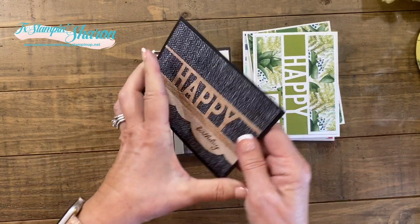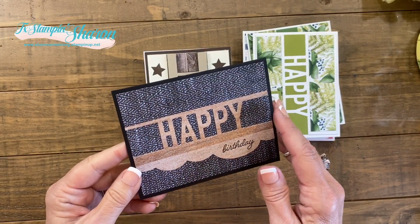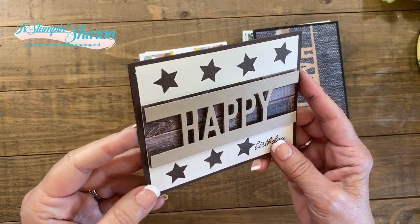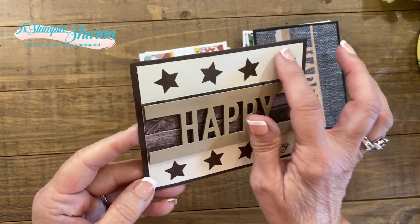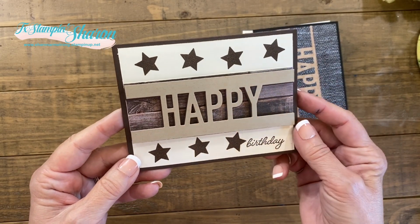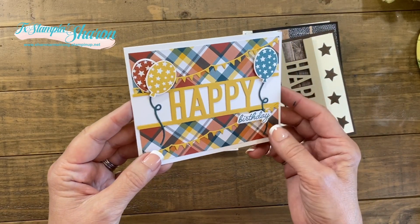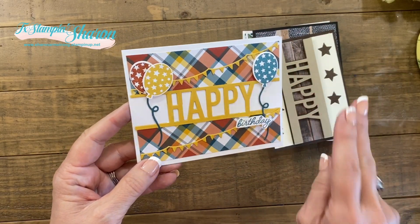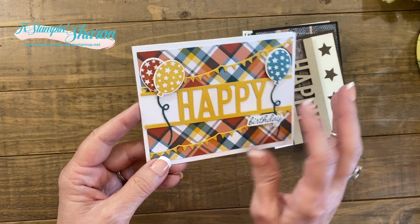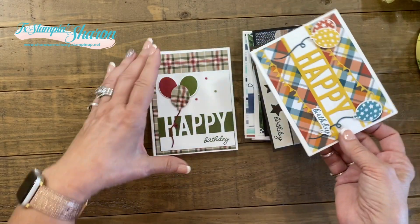And then we needed some masculine cards. I used the Designer Series paper called In Good Taste. And you know, now that I'm back in Texas, I just had to pull in those stars that are in that stamp set. But there you go. That is the paper from In Good Taste as well. How about some fall cards? I needed 2 September birthday cards. And so here is the new Designer Series paper that's in the mini catalog, and it is the plaids.